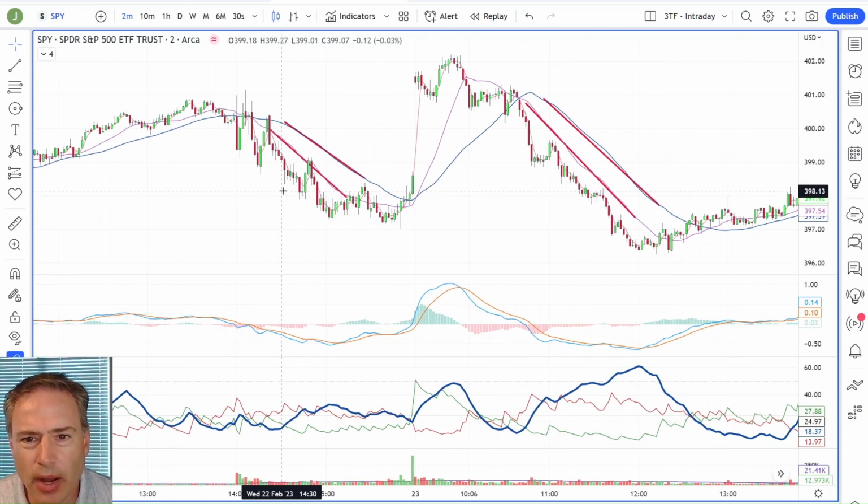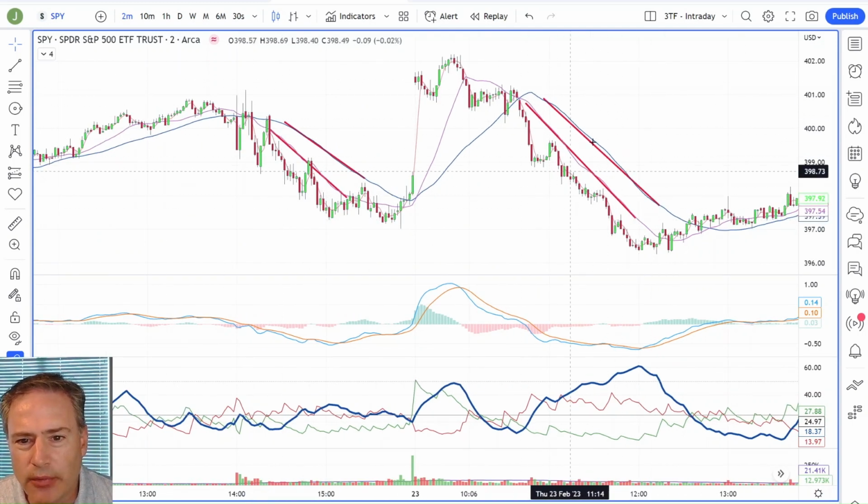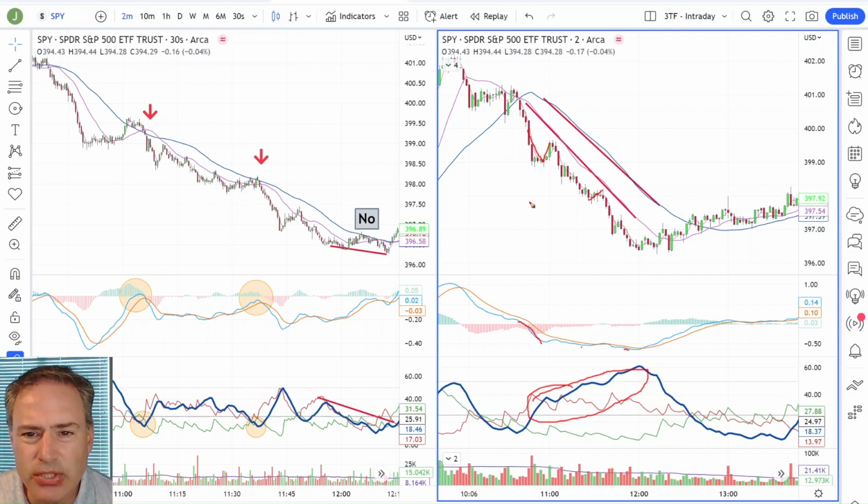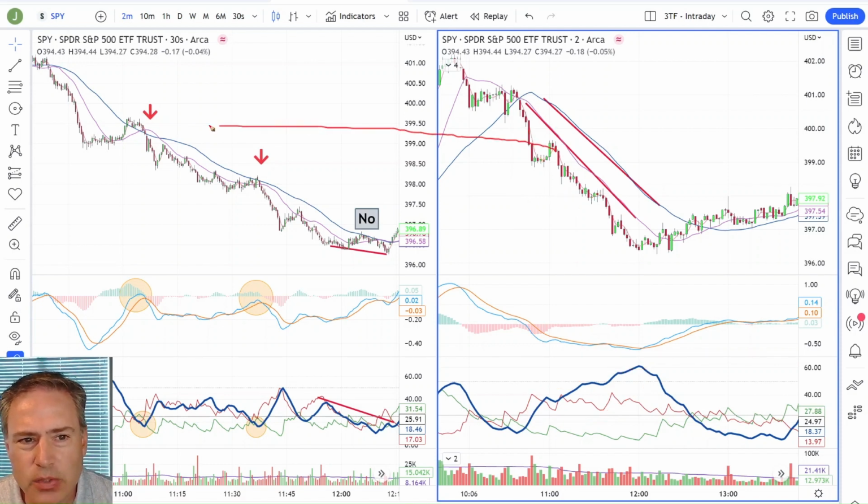All right, so I want to focus in on this period right here, and I want to pull up the 2-minute while I'm looking at this period. So we have that parallel look. We have confirmation on the way down with MACD hitting new lows along the way. We've got a strong ADX condition. We're getting these counter moves, these counter rallies. Now, what I would suggest to you is, when you have this look, we go down to the smaller time frame and we have to meet certain criteria.